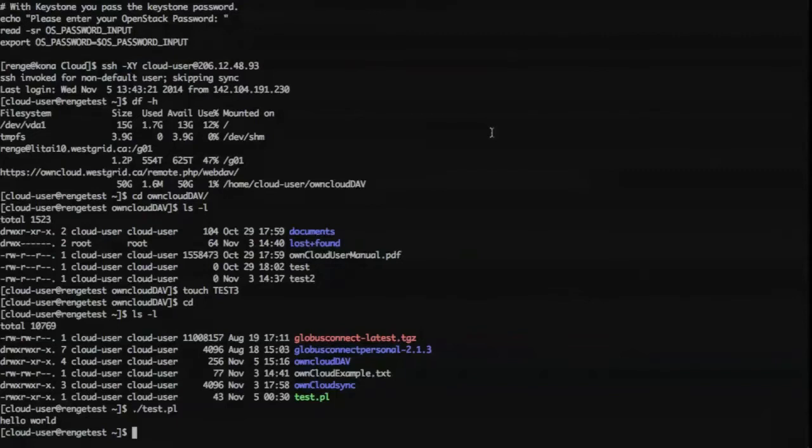So basically, it copies over the contents of the image, syncs up the memory, and then shuts it down on one and brings it up on the other. So there's essentially no noticeable difference, except there's a lag between when the VM starts to be migrated and when it ends up on the new hypervisor.